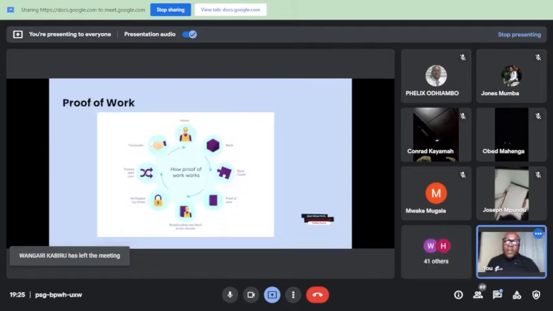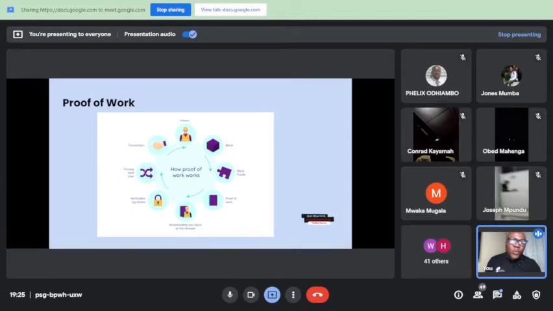The proof of work algorithm is a form of cryptographic proof in which one party, who is the prover in this case, proves to others who are verifiers that a certain amount of specific computational effort has been expended. The verifiers can subsequently confirm that expenditure with a minimum effort on their part, while the one who is doing the proving has to use a considerable amount of computational power.